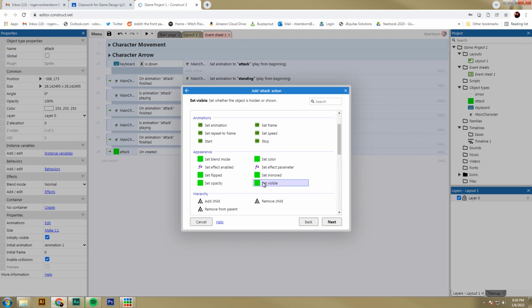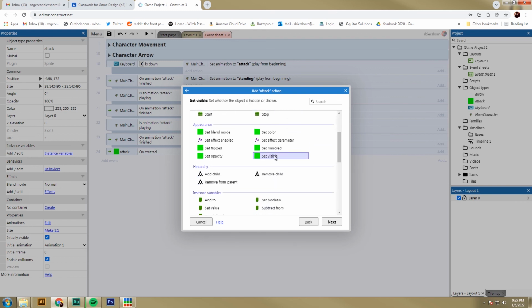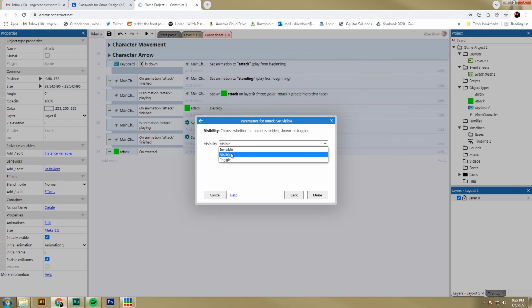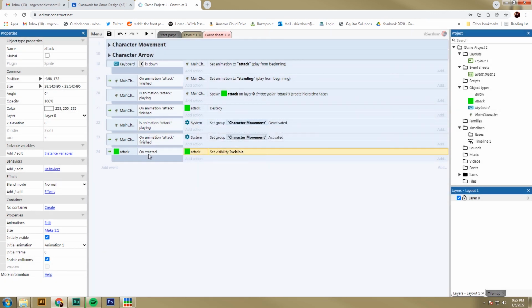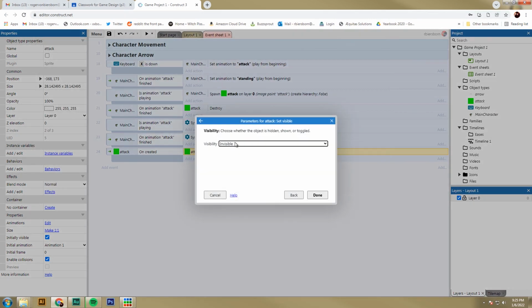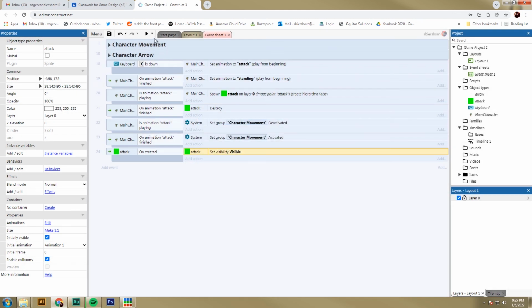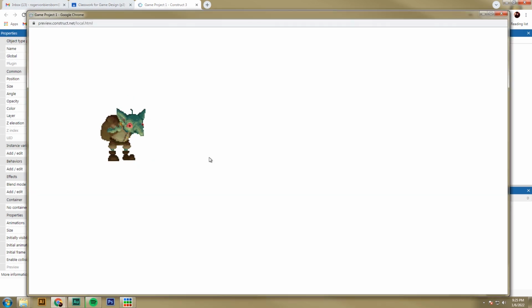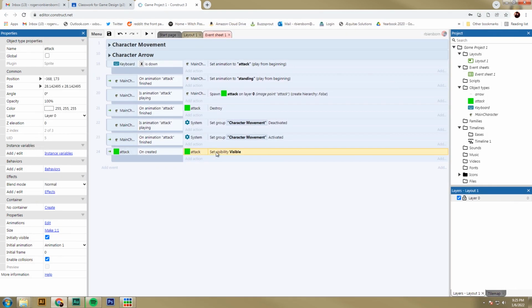You see where it says set visible? It's down just a couple from the top, set visible. This gives you the option to either make something visible or invisible. Toggle just means like flip it on and off. So we're going to set it to invisible. So the second that our attack hitbox is created, the attack hitbox becomes invisible. And now you won't see them. You just know that they're there. And we can always make them visible again. You know, if you want to go back and see where they are, double click, set it to visible, and they'll pop right up. Great.